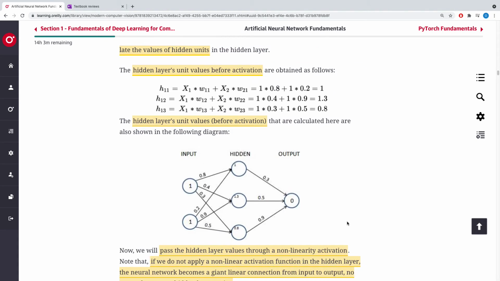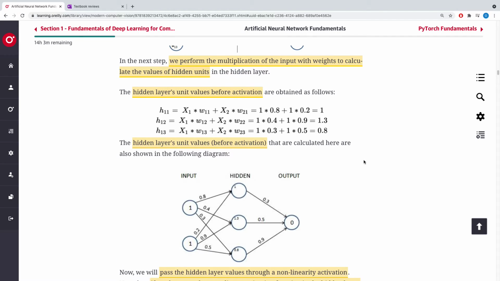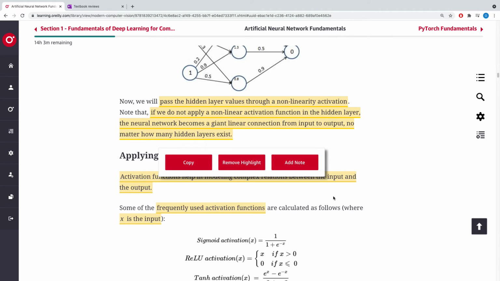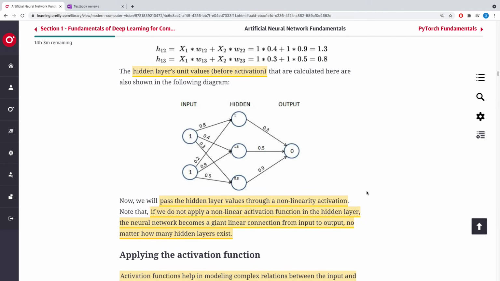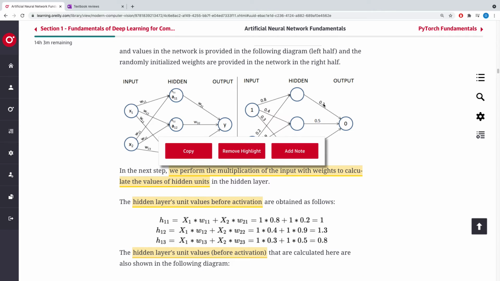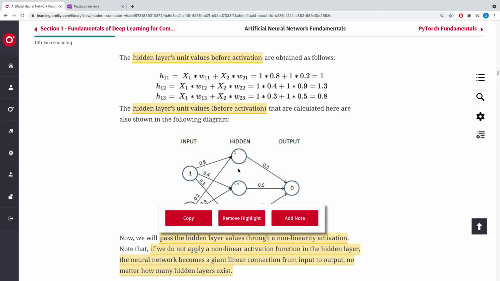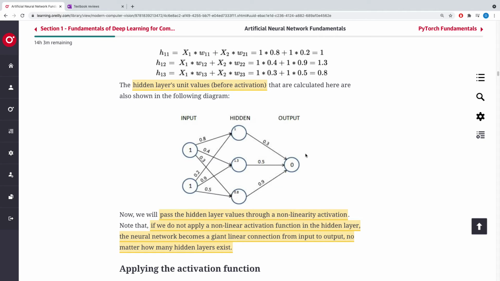Then we can now apply an activation function to each of these. There are different activation functions we could apply: it could be linear, that means you are not putting anything, sigmoid, ReLU, and tanh. Don't forget that once you have these values for each of these hidden units, you do the same thing to calculate the output for this layer, because here we have randomly initialized the weights to 0.3, 0.5. The values that we got from the preceding layer, we're going to multiply again, so 1 by 0.3, 1.3 by the next weight, but you need to first decide which activation function you want to use before you do the next phase of processing.